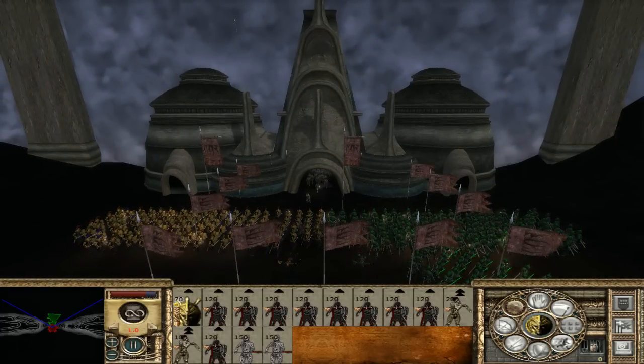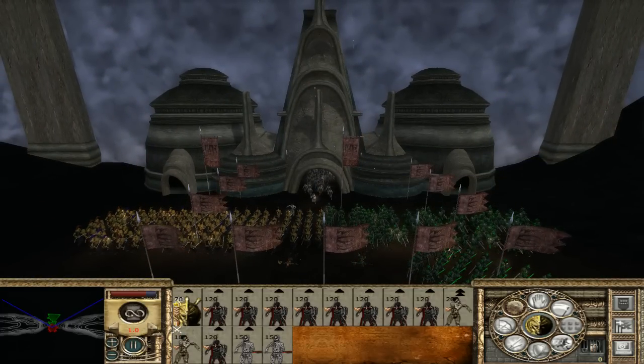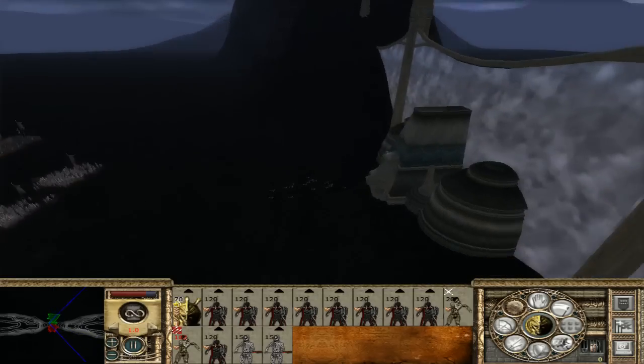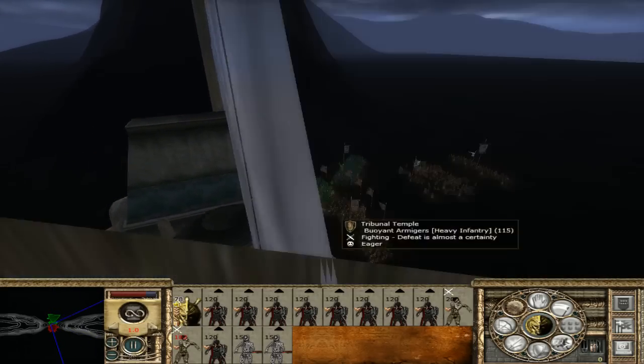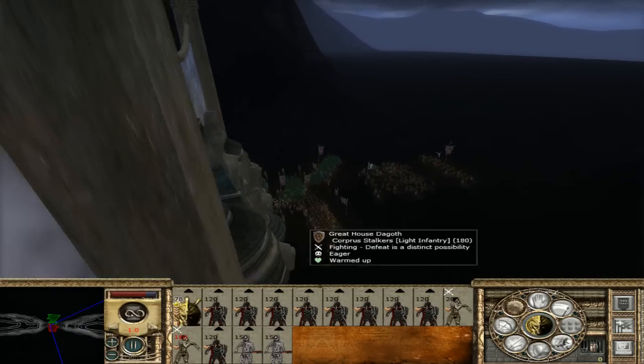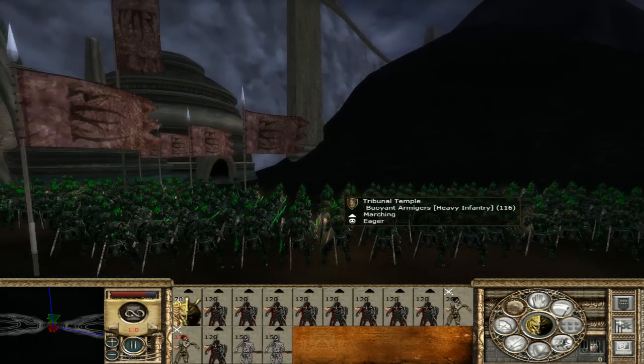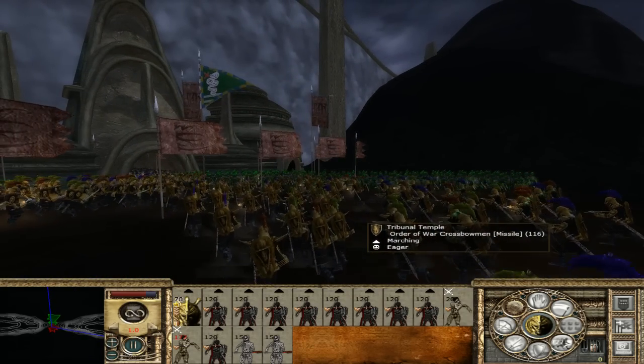Uh-oh. Yep, this is not going to go well for our Corpus dudes, but at the very least they're going to absorb some fatigue from the enemy. Actually, I should probably have just sent one of them in and then held the other one back to take arrows. Are they going to keep firing? No, ooh, this is even better.